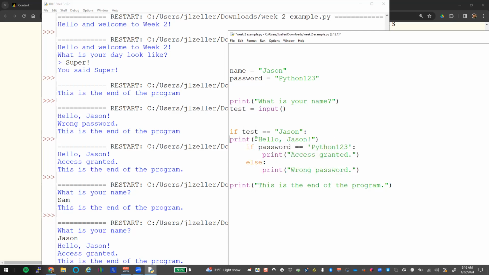So I didn't indent this. If I go ahead and try to run this now, I'm going to get an error that it's not indented on that particular line. If you were to move this one over, well, then what will happen is it will test this one and print it, but then it's going to do the next check of if password. The thing is if this is not Jason, it's going to say false and skip it, but then it's going to go ahead and check the password. So because this is on the inside, Jason has to prove true first, then it will check the password. If Jason doesn't prove, we don't even bother checking the password. That make sense? Great question.